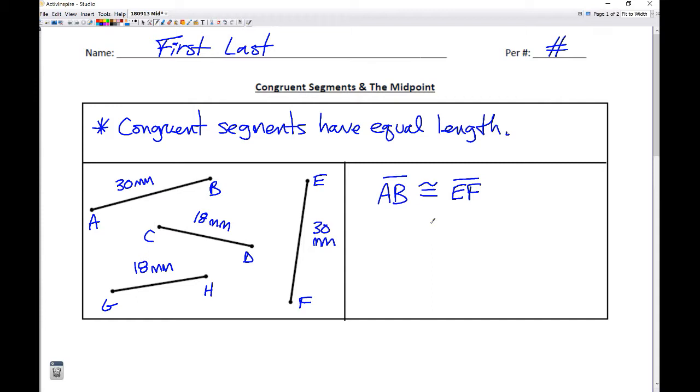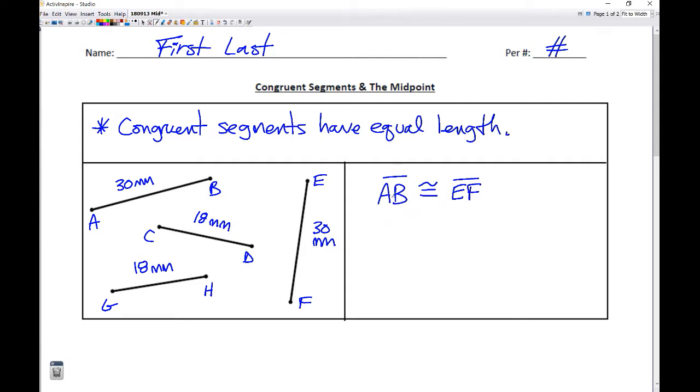It's a slight difference, but it's a really, really important difference, especially when we get more detailed about writing some things out. And we'll have some assignments where I'm going to expect you to be real accurate on your writing. And so if you're talking about congruence versus equals, it's going to matter the way you write it down. So in this case, we've got line segments. We're talking about the segment itself, and the other segment, we would use the congruence language.